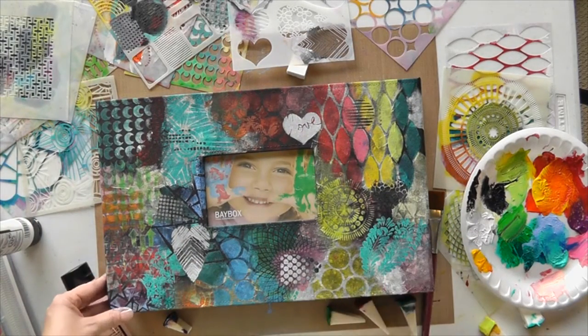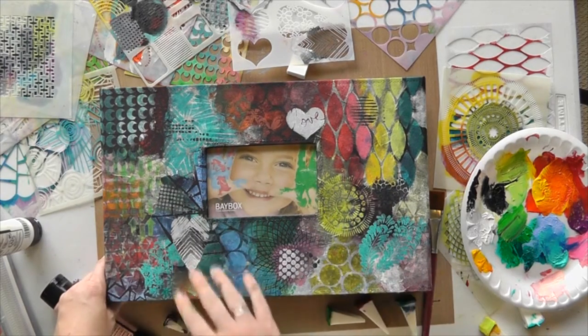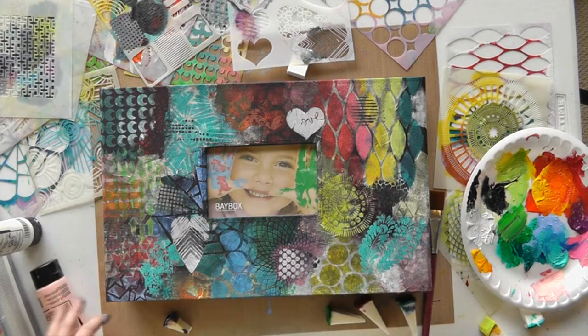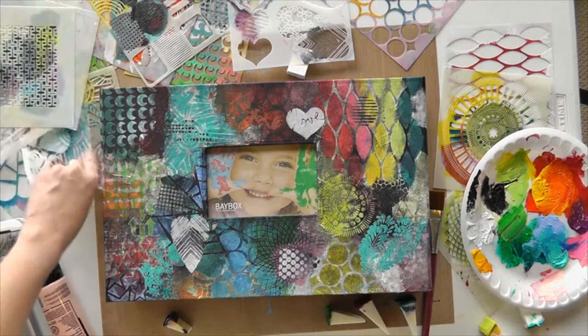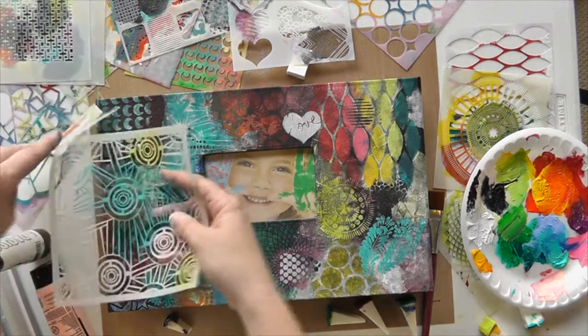Nearly done. The only thing I really want to do is maybe go in and add in some more of this yellow so it really pops over on this side as well as this side, and balance it all together. So that's simple enough. And because I have all these layers, I can go right over something.